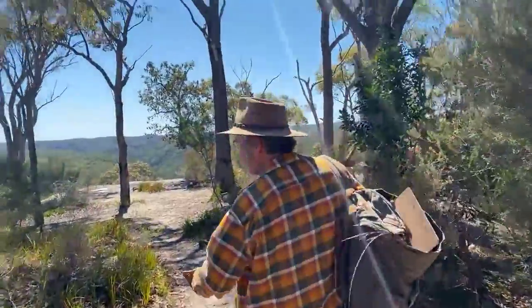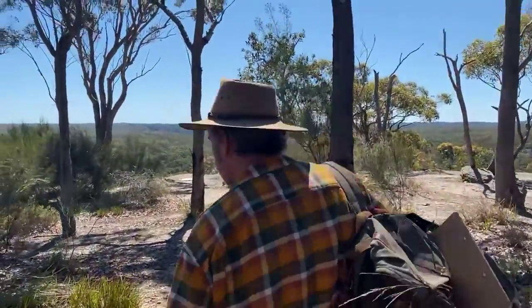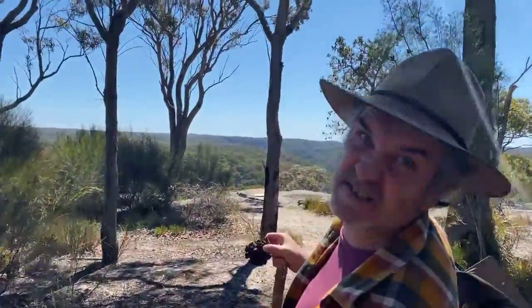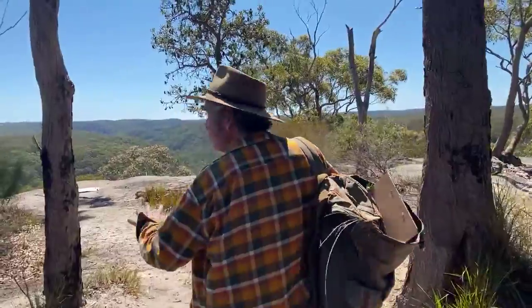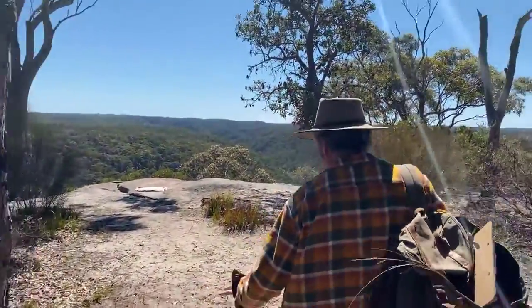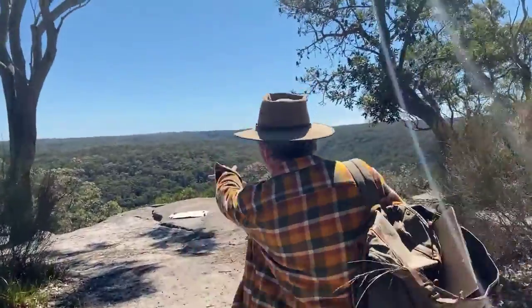And then over here, I thought I'd make a map in one of my favourite spots. It's one of my favourite places. It's really, really nice. Come over here, look. So it's a nice big open space where I'm going to draw my map. Coming over, I've got some paper down here.